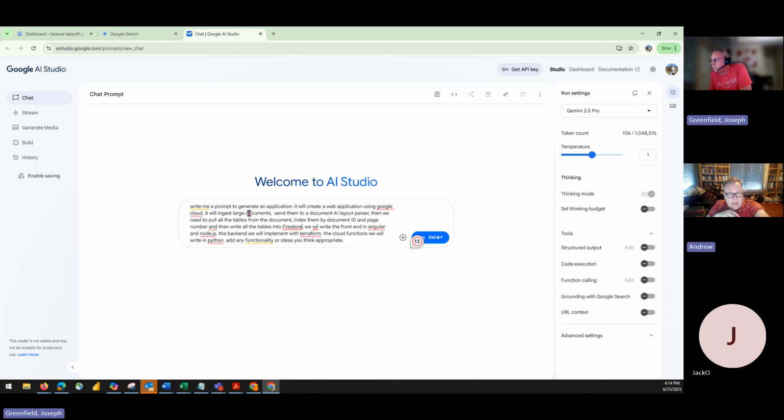Send them to a Document AI batch processor using the layout parser with, whatever that ID is that you just pulled.